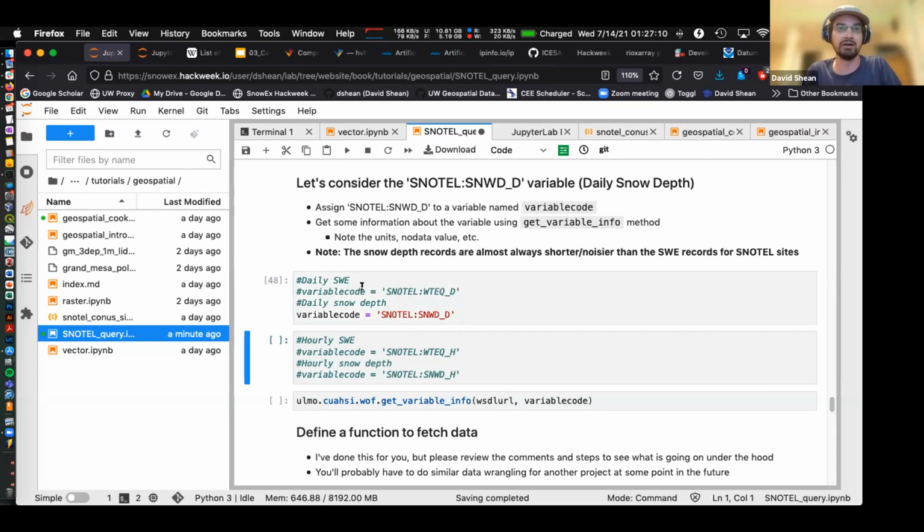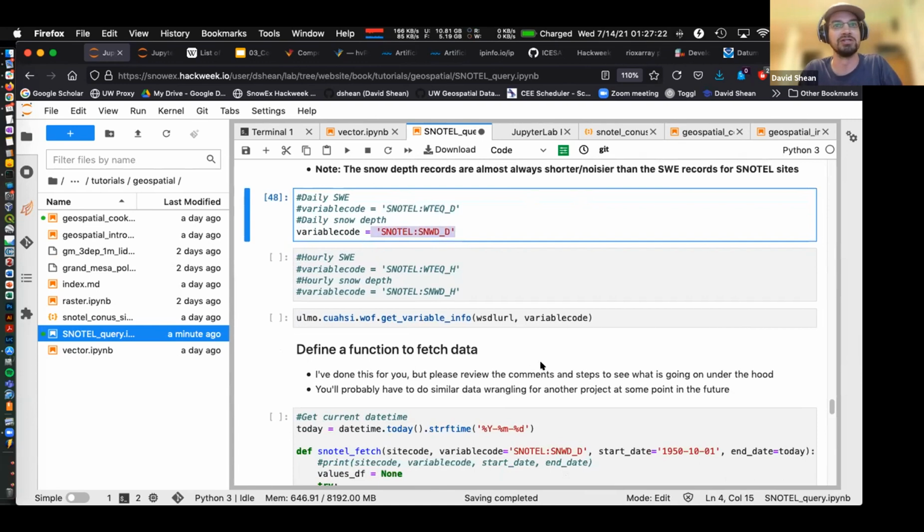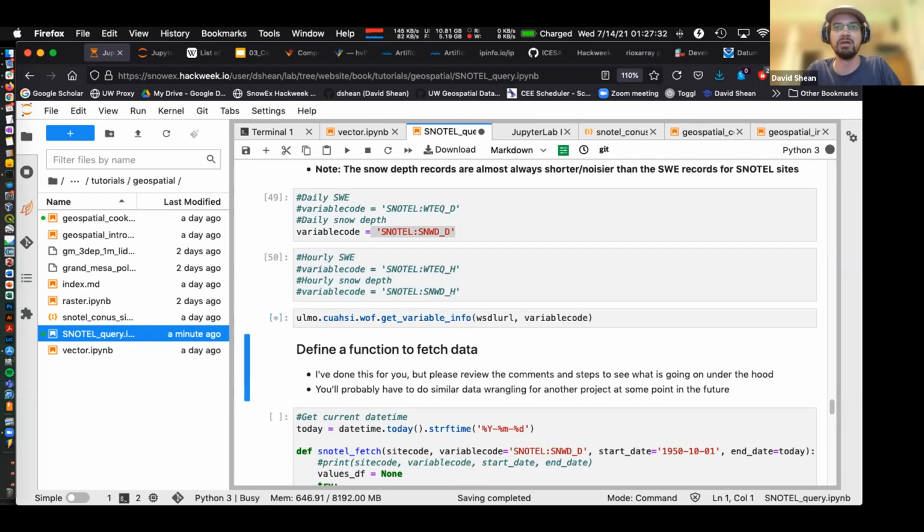But I encourage you to go back and rerun this with the water equivalent, and that will give you SWE as opposed to just meters. In this case, this will return inches, so you're going to have to do some unit conversions there. There are hourly records too. I haven't spent much time with them, maybe some people can comment on that, but I think the daily is generally what we want to work with.